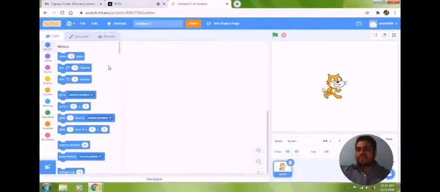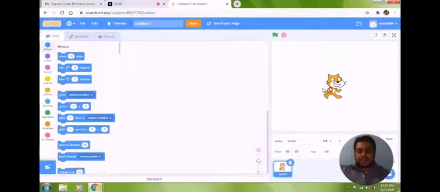In this window you can see the Scratch platform, and there are four parts of this window. First part is called the block palette, blocks for coding your projects. The second part is the coding area or scripting area, where you can drag in blocks and snap them together to code your sprites. The third part is the stage area where your creation comes to life.